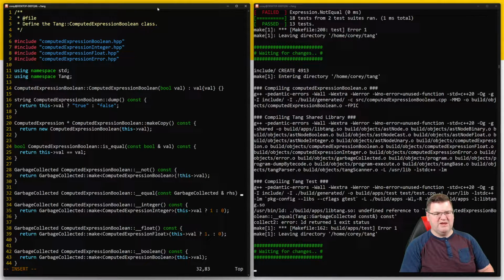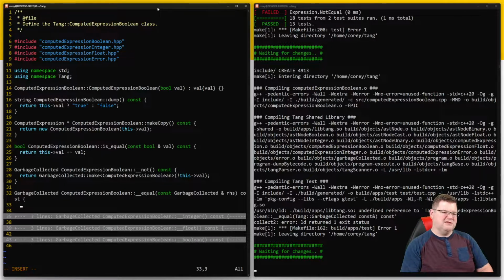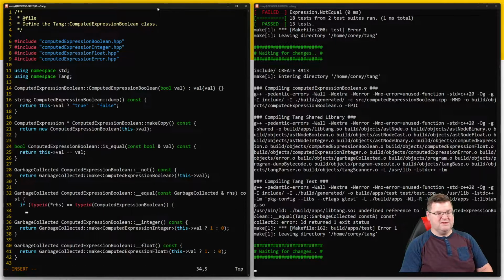This should be const, and we're going to say if the type ID of RHS is equal to the type ID of computed expression Boolean. Then what does this look like?